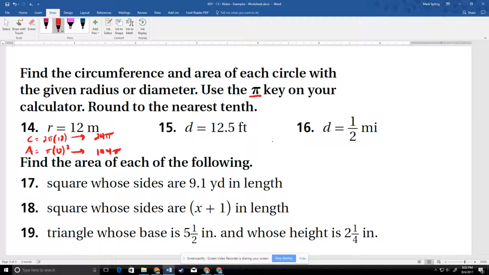All right, in this case, we have the diameter, right? So we know that the radius is going to be half of that, which is just going to be 6.25, so that over 2. And then we can say, well, the circumference is just going to be, there's not enough room. I should have given you more room. You can use the back if you want, but circumference is going to be 2 times pi times the radius 6.25, which again will just be 12.5 pi.